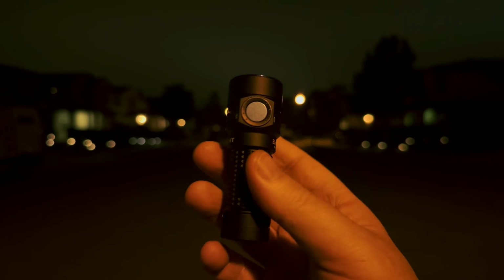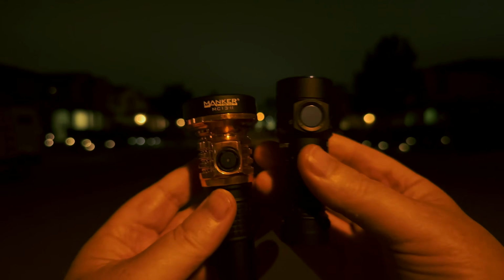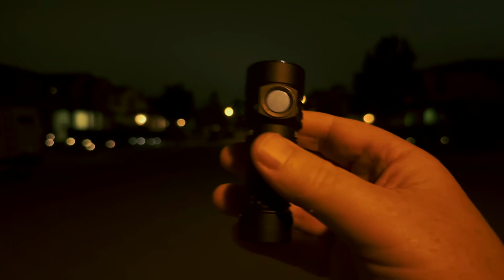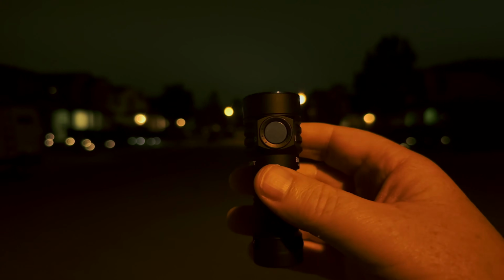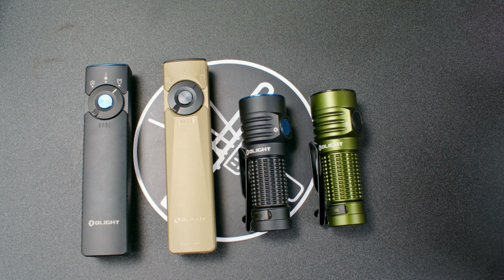Yes, it beats it, but in practice, this is everything I need for a long throw, and it stays cool to touch, and it runs longer, and it's a heck of a lot lighter. So the Baton Turbo with the SFT 25R emitter is just amazing. All right, let's take a look at these lights one more time.